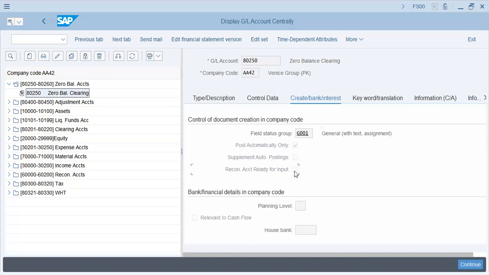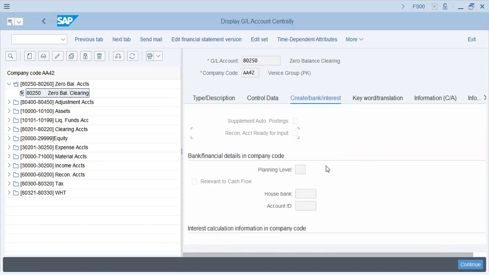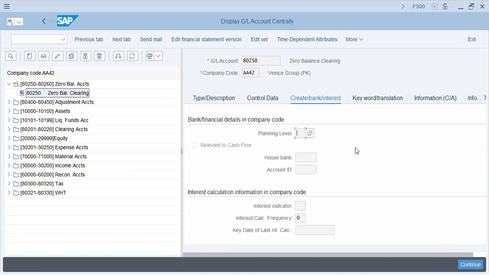Reconciliation accounts in the first place do not take manual entries because reconciliation accounts are supervisory control accounts. But in some cases, you can keep those accounts ready for input for adjustments. Okay, planning level, this is again for planning your cash flow statement, which can be direct or indirect.